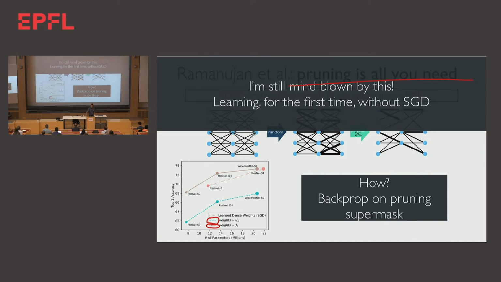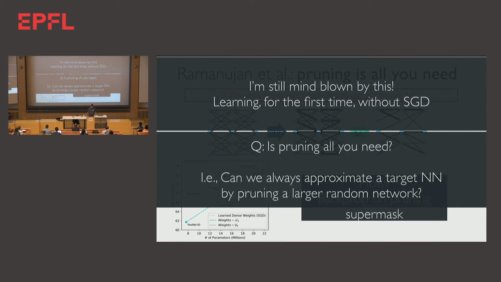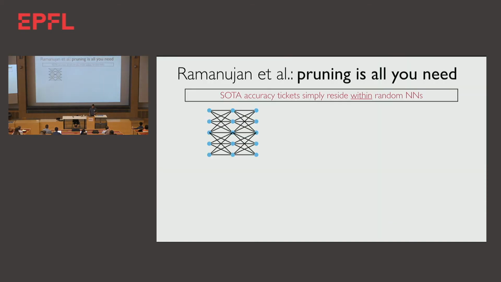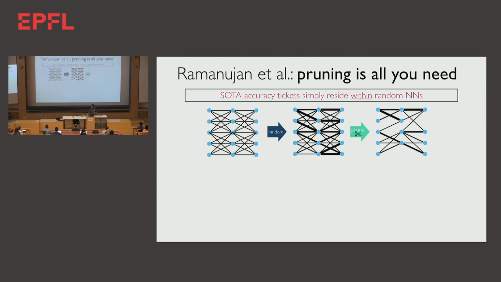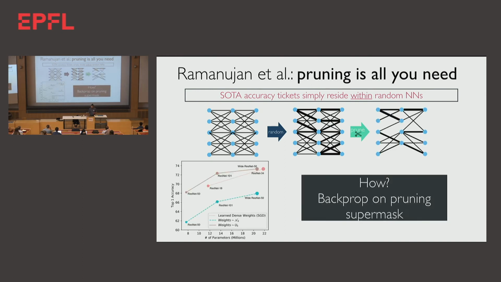So how do they do it? Well, basically there's still backpropagation and SGD involved, but now on the supermask, on the sparsification mask. The main question that would be interesting to ask is how expressive is that? Can you approximate everything by just pruning, or is it maybe limited in those settings? But before I move forward, I just want to make sure that what I said is parsable and makes sense, because again, this is an extremely surprising finding, I think. Again, there's no weight tuning at all. You just set things on and off.